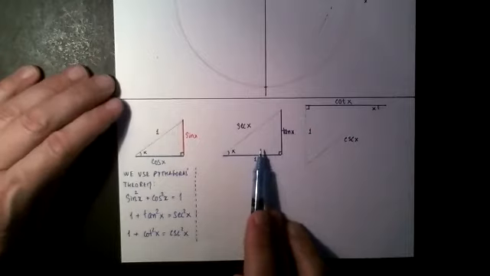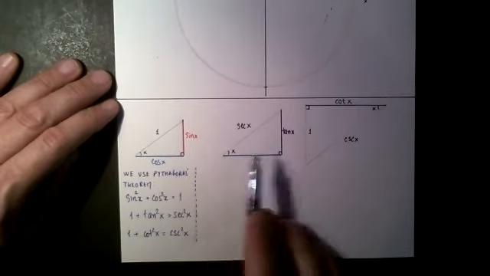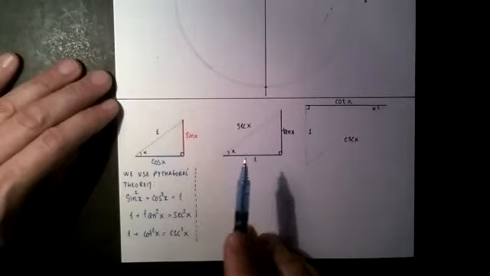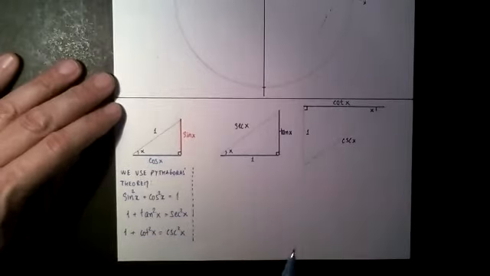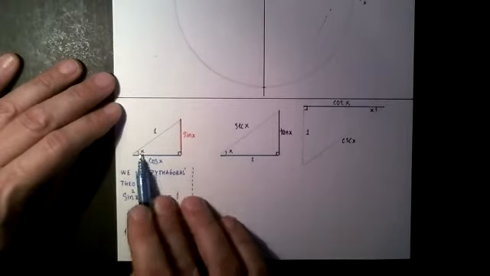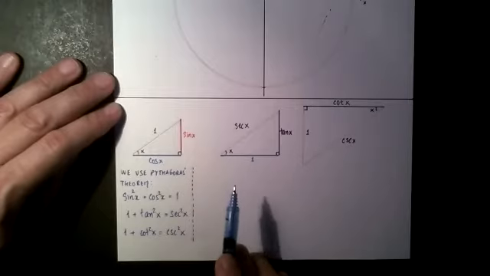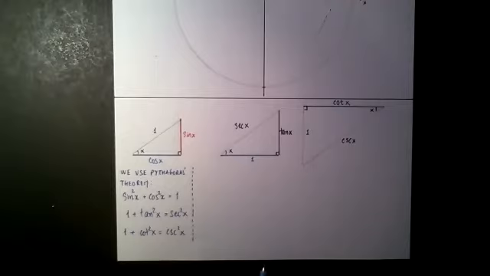And so these two triangles are called what? How do you call two triangles that have the same corresponding angles? Equilateral? Nope. An equilateral triangle is one that has all its angles the same or all its sides the same. But when you compare two triangles, if they have two corresponding angles that are the same, we call them what? You probably did this in high school when you had angle, angle, side, and all that stuff.